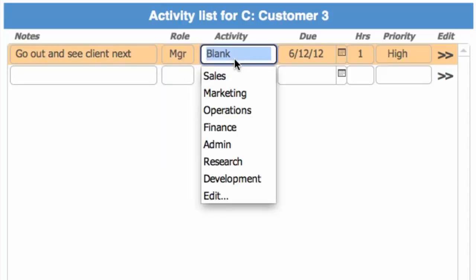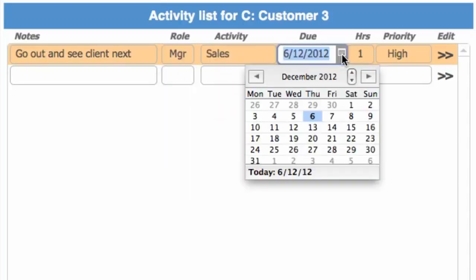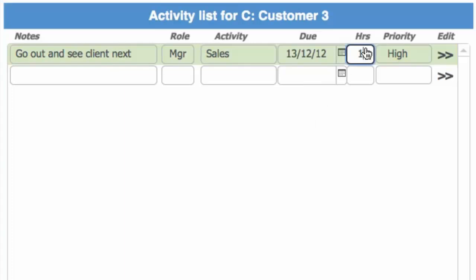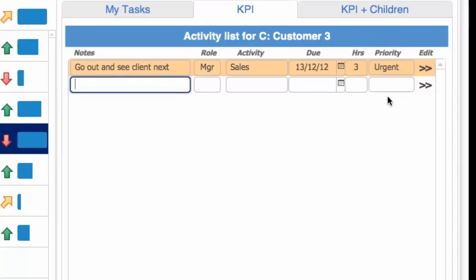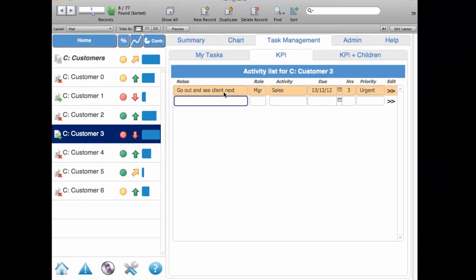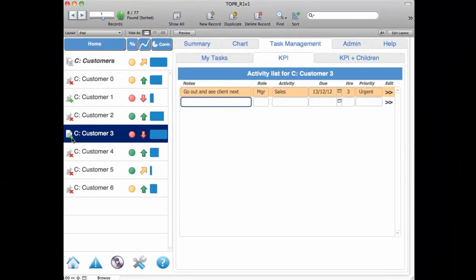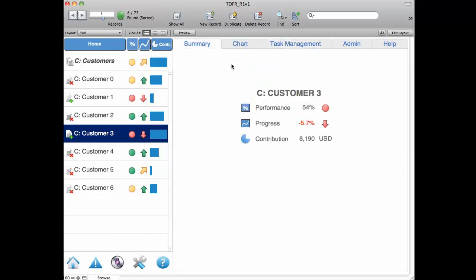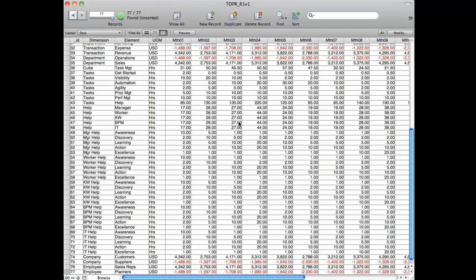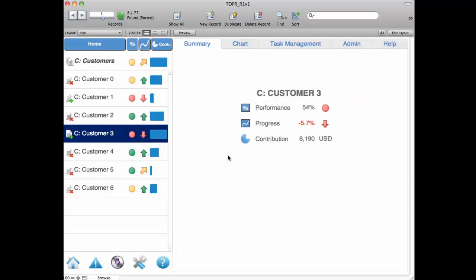We might give that to the manager of the sales department, and we can put the date in as next week, and we think it should take about 3 hours, and it's actually quite urgent that they go and do it. So we now have a note next to that customer, and you can see that we now have this green plus over there on the left. So just briefly, you've been able to see how instead of dealing with a table of data, like you see on the screen now, you can deal with a dashboard, which is much easier to navigate the information, and you can see your answers a lot quicker.